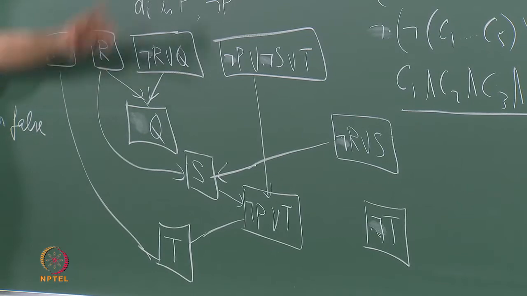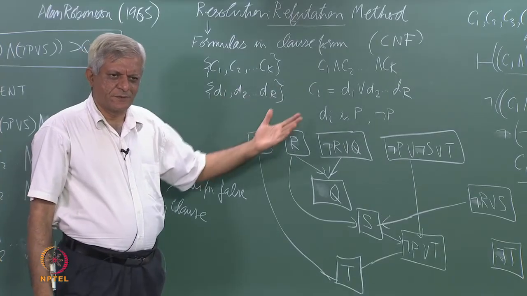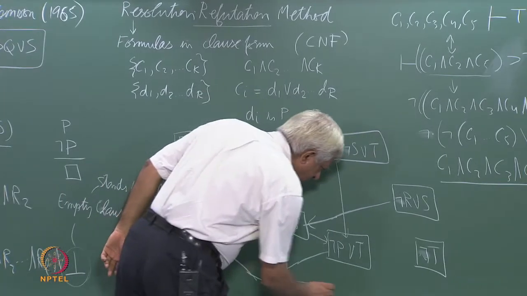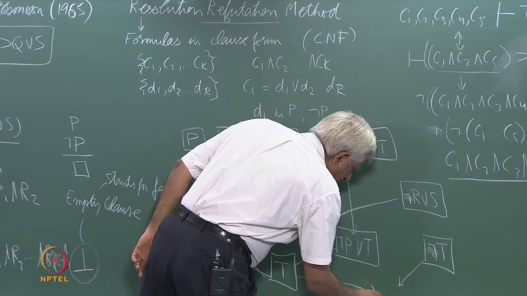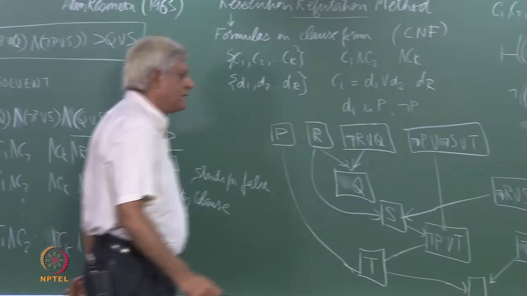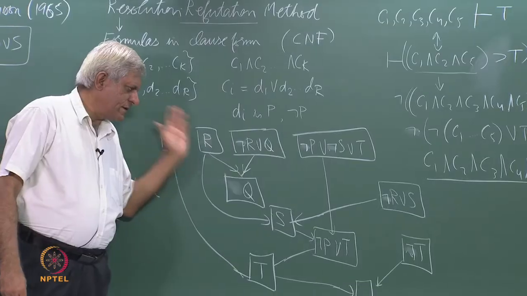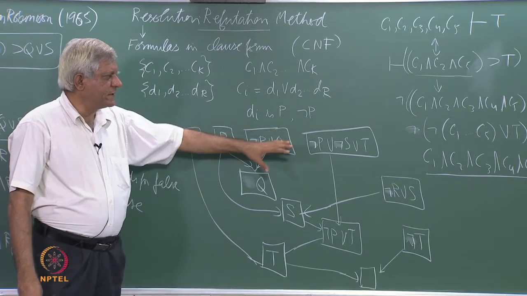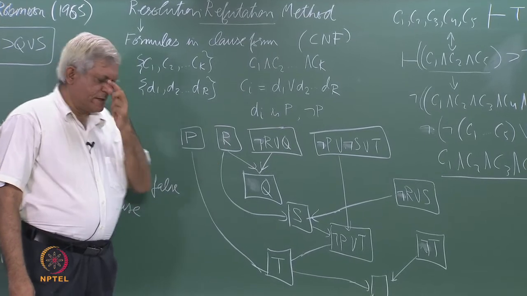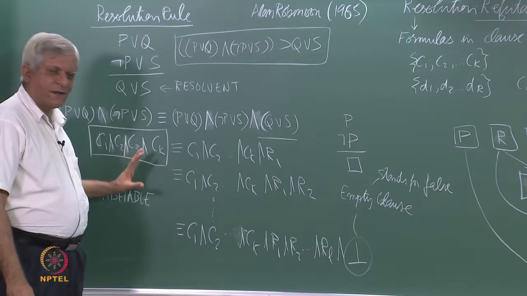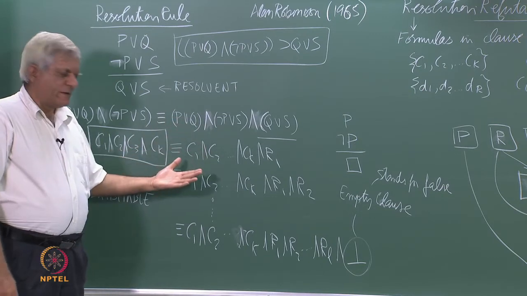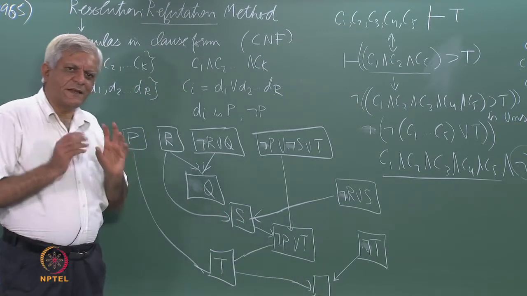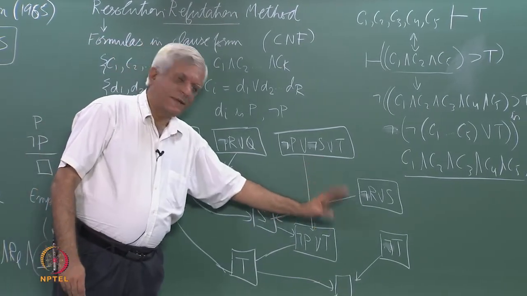We have actually derived T, which of course, as we know from the natural deduction method, it is quite possible to do. But our method does not stop here. Our method says now you must derive the null clause. So, you can see from this and this, you can derive the null clause. So, this graph represents the proof that the given set of clauses is unsatisfiable, and the proof holds because of the equivalences that we have seen. We keep adding these new things, and in the end we added an empty clause, and an empty clause basically stands for false. You can see that an empty clause is saying T is true, and at the same time you are saying not T is true.